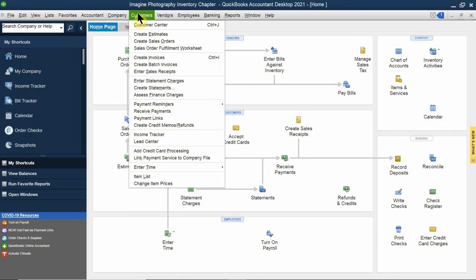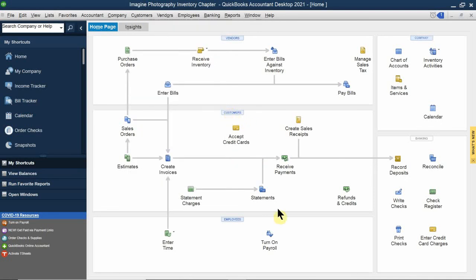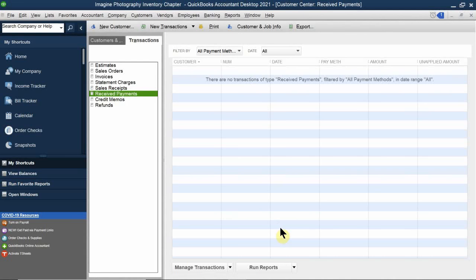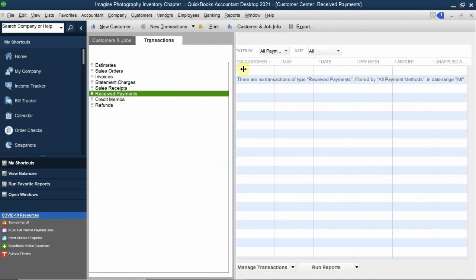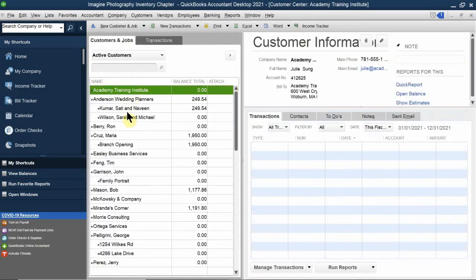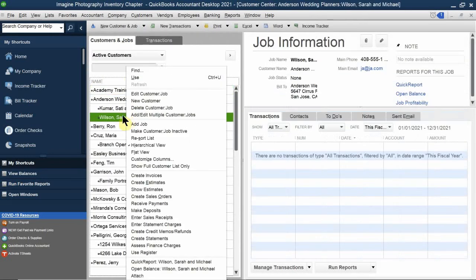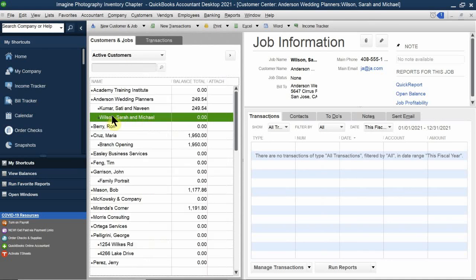So the customer center. Yes, you could do the customer center. If I go to the customer center, where can I enter it in? You click on the customer, and then what? If I click on the customer, how do I create an invoice?